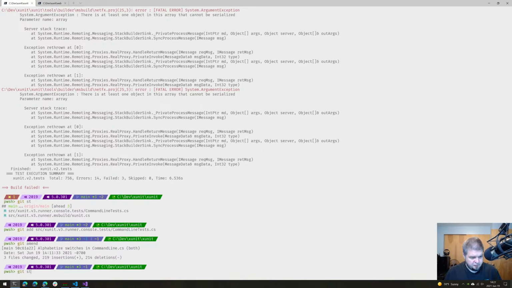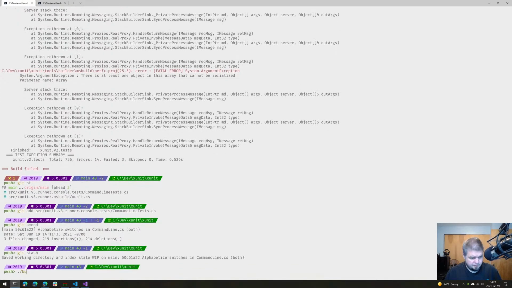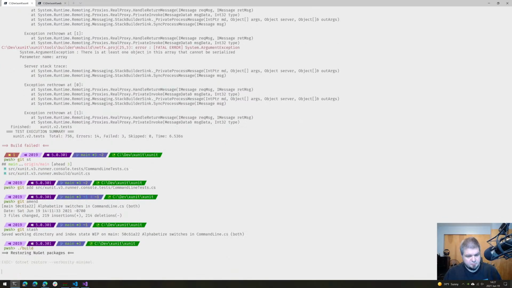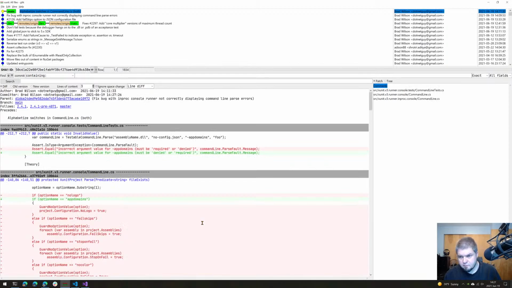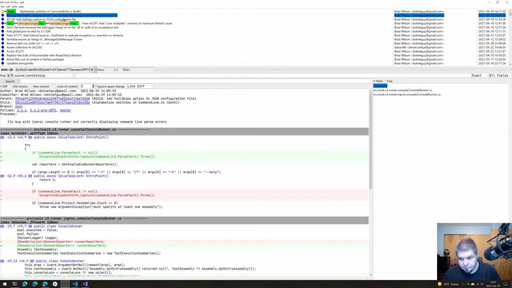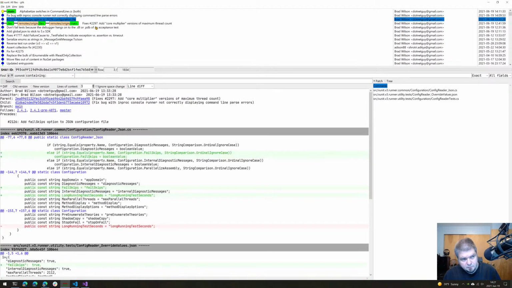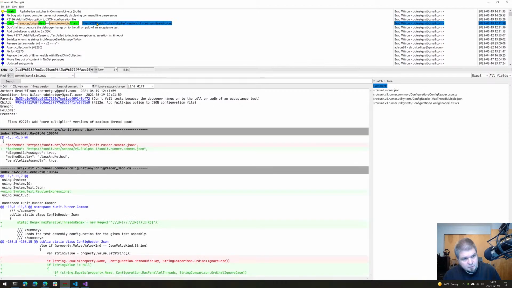Okay, let's stash this. Let's change to the MS build runner. Core multiplier.